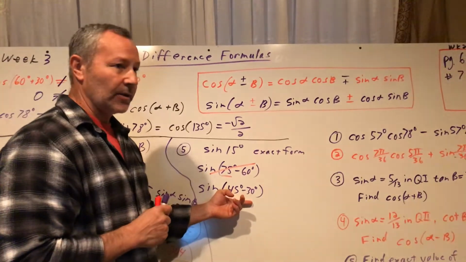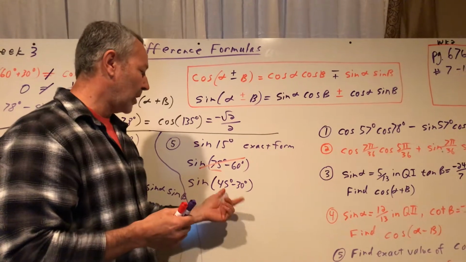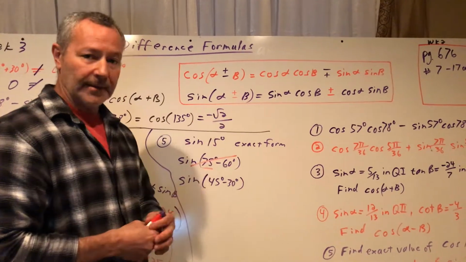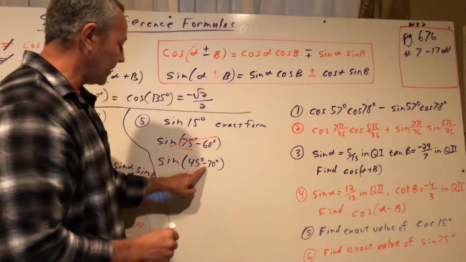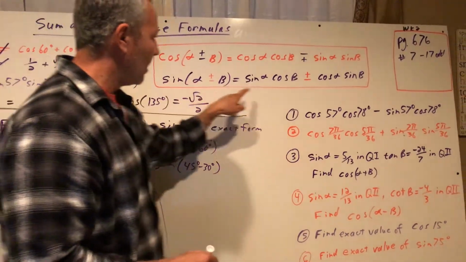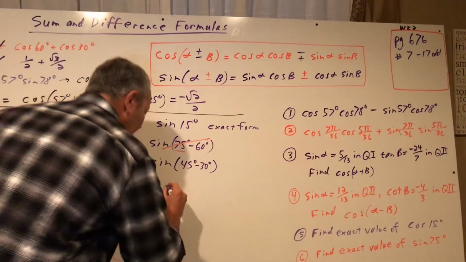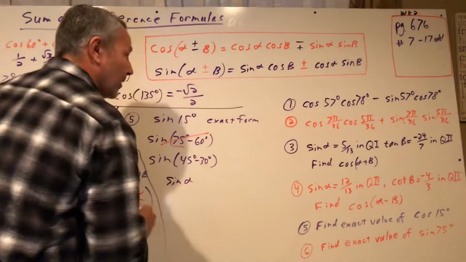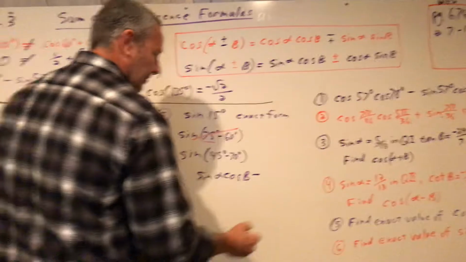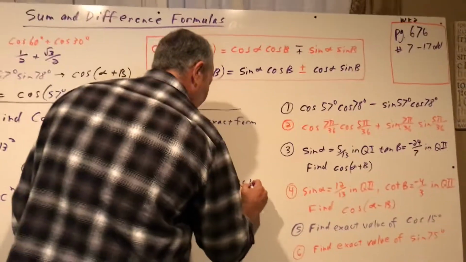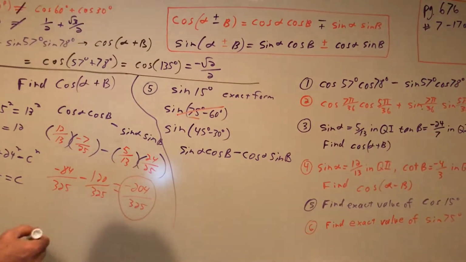45 degrees minus 30 degrees, those are two angles that I know the values of. That's a good choice. That equals 15 degrees, and I can substitute in here and do that problem. So let's go ahead and do that. All right. Notice I have a minus here in my sine, so it'll be a minus over there. Okay, and it's going to be sine of alpha. I'll write out the formula again. Sine of alpha, cosine of beta. Again, that's minus. This will stay a minus for that. And then it's going to be cosine of alpha, sine of beta. Okay? All right, here we go.